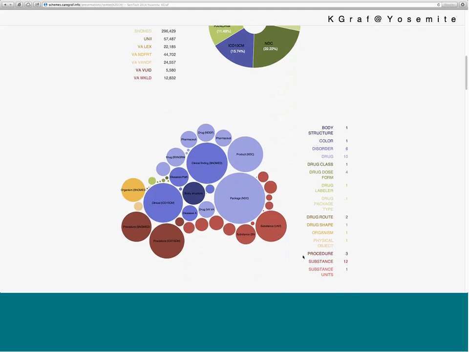There are 10 different ways for drugs. If you look at drugs here, here's one of the VA schemes for drugs, the NDF-RT, with 16,819. Here's the other VA designation for drugs, the VA NDF, a completely different identification scheme. The VA likes drugs so much it names them twice. It's kind of the New York of drug schemes. The NDDF from First Data Bank, again, similar kind of numbers, slightly larger. SNOMED defines drugs, same drugs, just different identifiers. RxNorm does it too, obviously.